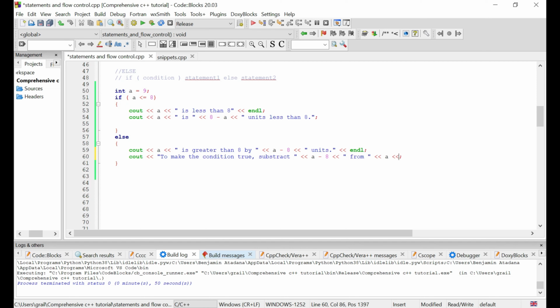Let's just include an end line here. So what I just wrote is: to make the condition true, subtract a minus 8, to give us whatever units the number is more than the condition over here. Let's run this. You kind of get what I mean, right?